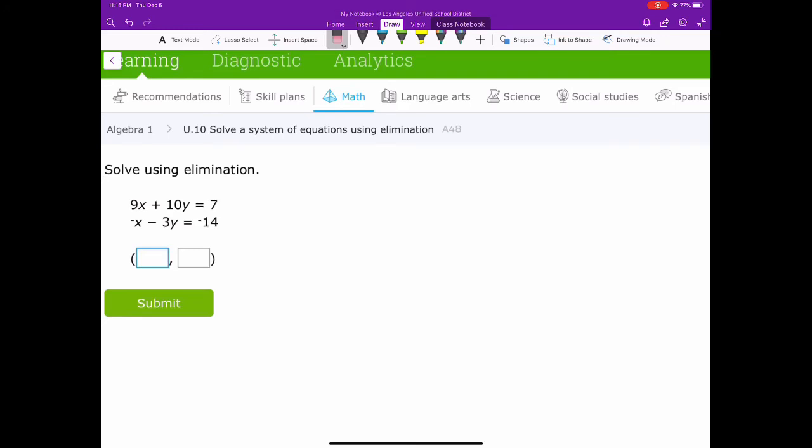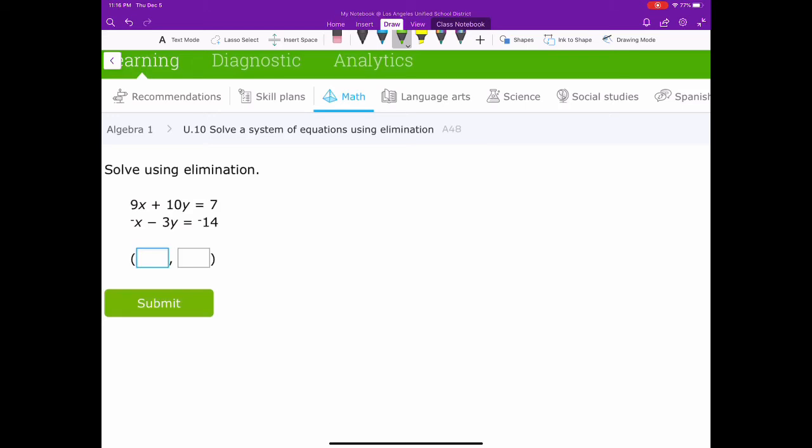So here's the last problem that we're going to do right now. We have a problem with 9x and 10y and negative x and 3y, and none of these match. So like our last problem, we could change the x value. Now what number can I change the x value to make this match? Well, 9, right? If this was a 9, those guys would cancel out, and we're done. But I'm going to make it a little more difficult, and I'm going to get rid of the x's. No, the y's. I'm sorry, the y's.